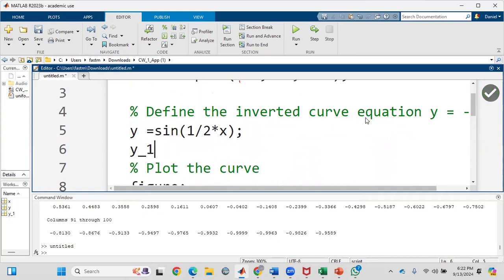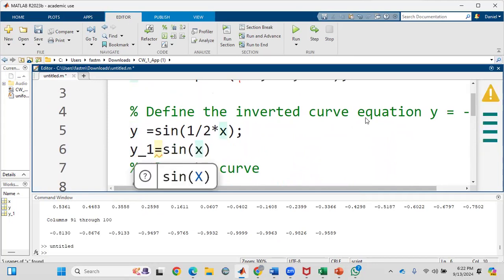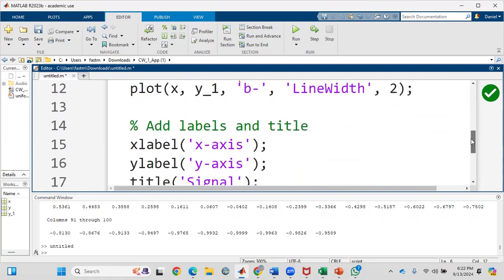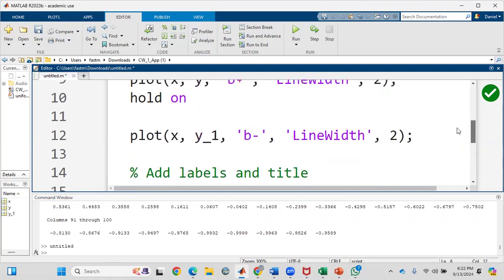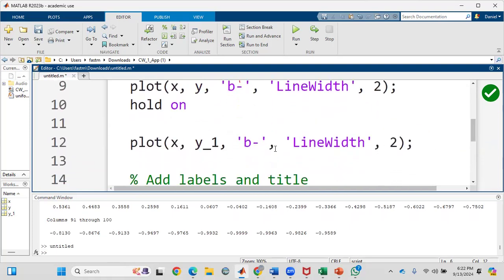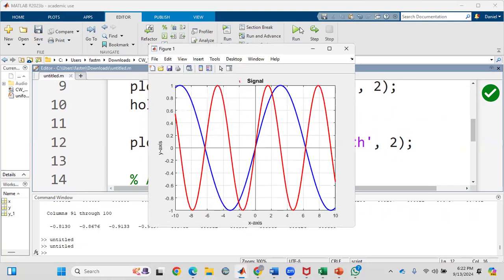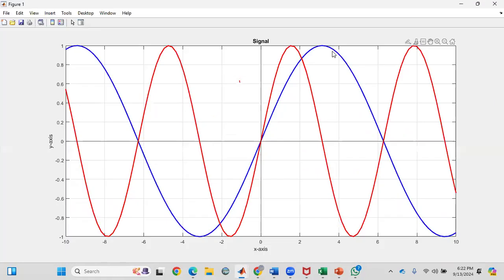So I could plot it out so you could see. This will be sin x semicolon. And I can scroll along here now. Instead of making it blue, I could make it red. Okay, so the red one is your normal one, right? And the blue one is the one we're changing. So look at it work out.